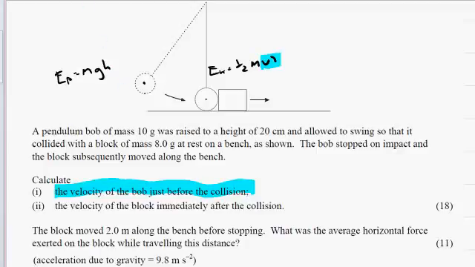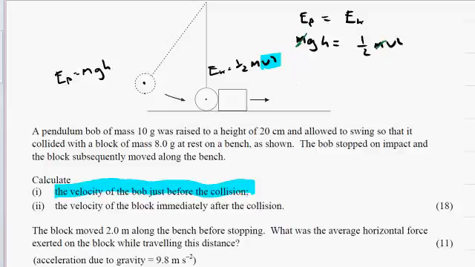In fact, I could probably do this a little bit even mathsy. The potential energy at the top is going to be equal to the kinetic energy at the bottom. So mgh is going to be equal to the kinetic energy, a half mv squared. We'll put in our numbers. Notice that you can actually cancel here, to make it that little bit easier. I can cancel this m here and this m here.